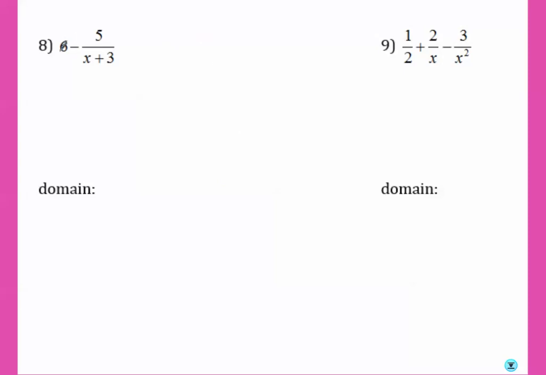Here, the 6, its denominator will just be over 1, which means our LCD is just x plus 3. The first fraction's missing x plus 3, so multiply it on top and on the bottom. Because it's minus here, to make it a little bit easier, I'm going to change it to plus and make this a -5 so that I don't forget about it.